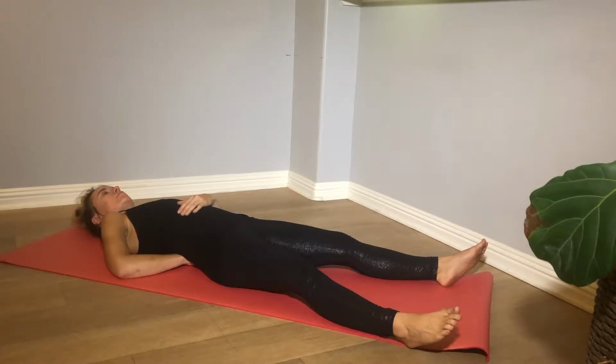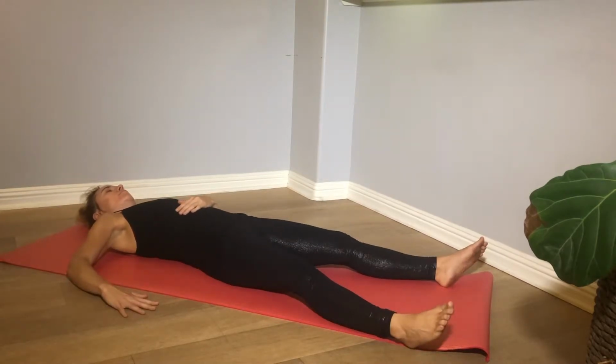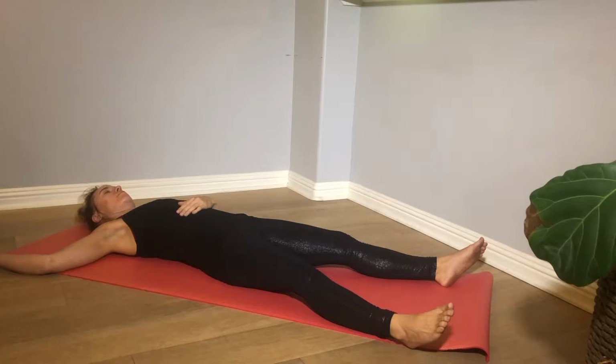So we're looking for some sort of stretch along the front line of your body, of your upper shoulder, maybe like deep into your clavicle. Maybe it's more kind of on the tip, the edge of the humerus, but should be pretty juicy. Now, if you're not feeling anything at all here, not a big deal. We can go deeper. But if you're already feeling like a lot, like your shoulders are screaming, then I want you to get your hand out from underneath you, and you're just going to place it on the ground next to you with the palm facing the ground in that same position, just not underneath you. And if that still feels awkward, then take a cactus position with your arm. It looks like this.